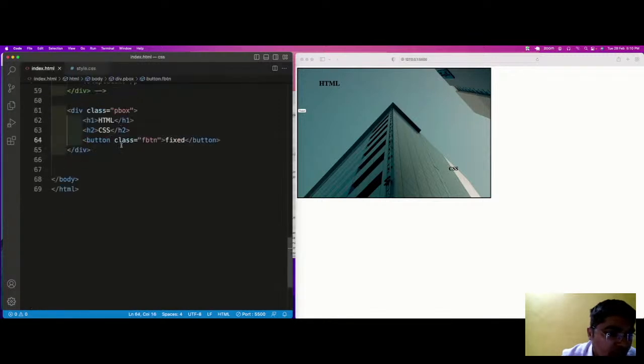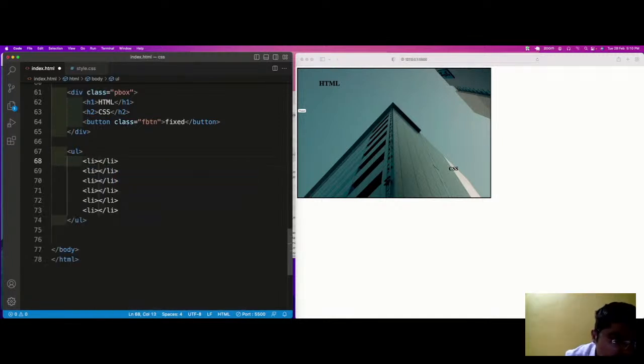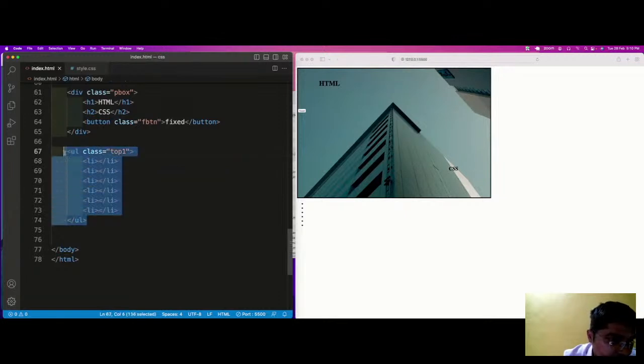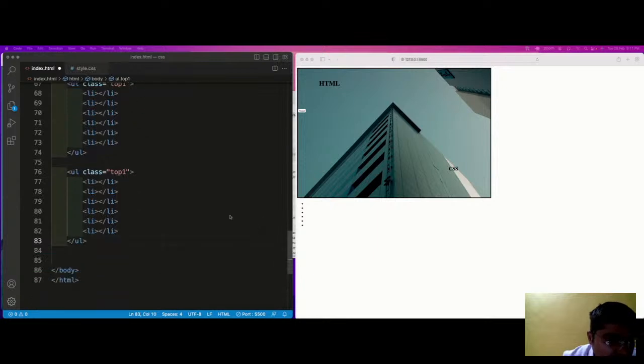So for this to understand, let me have a structure. What I do, UL and li times 6, and for this UL let us have a class of top1, and we will replicate the same thing here, but in this one I will carry a different class named top2.